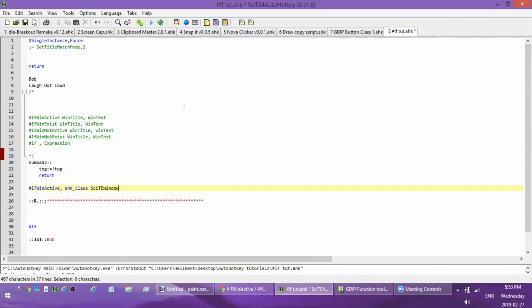So I get asked this all the time. The editor that I'm using is called Sight for AutoHotkey. If you Google search that, you should find it. Actually, the best way is probably to go to the AutoHotkey forums, and on their main page they have a sub forum for editors. There's also one Joe usually uses, called AutoHotkey Studio. So there's a whole bunch of editors that you can find on the AutoHotkey forum page.